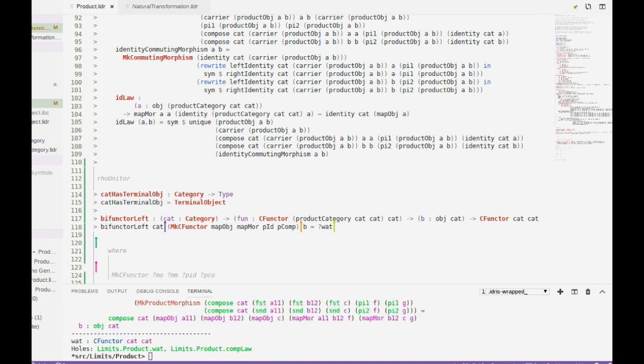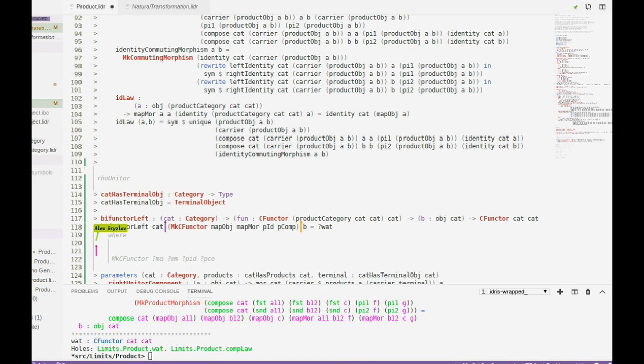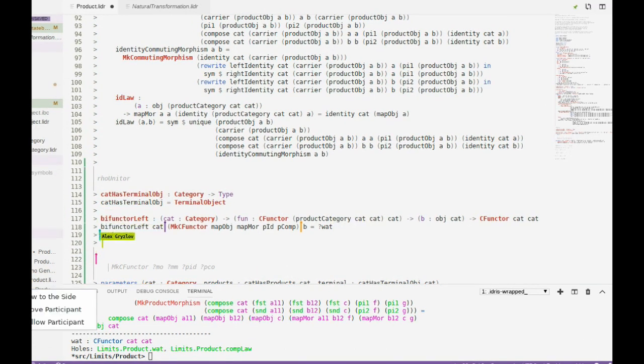So for the object map we take an input, an object A of cat. Yeah, we take an input.